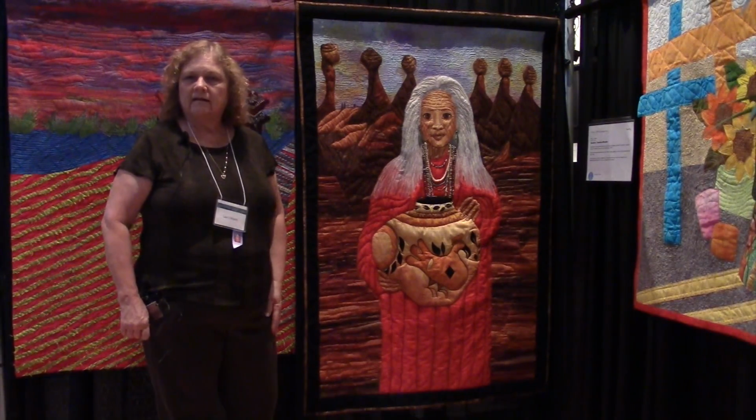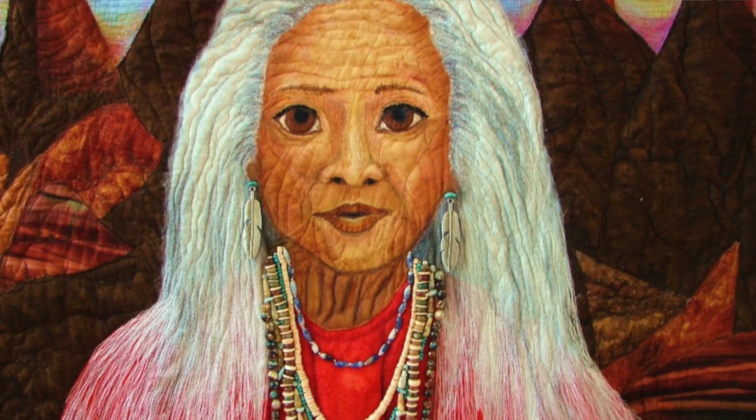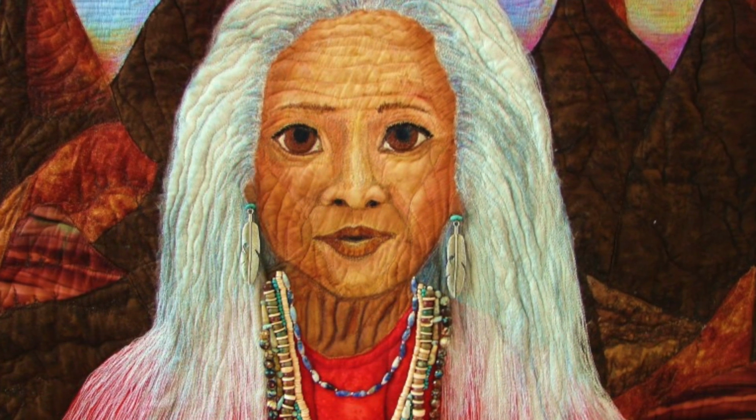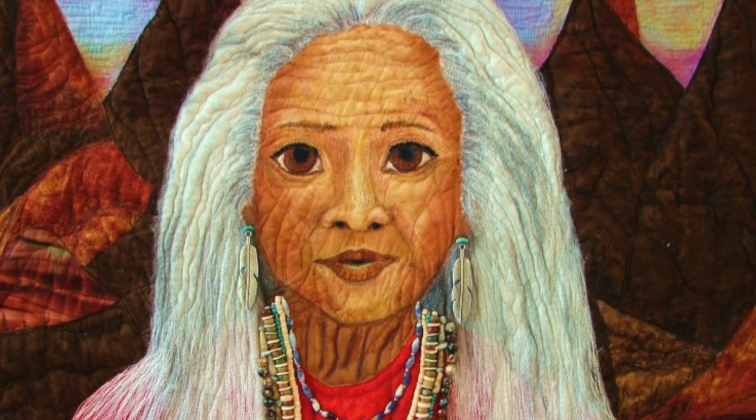Towards the end, I think his eyes and his portrait weren't quite the same, but my mom had huge brown eyes, and I think that's what drew me to this entire quilt.